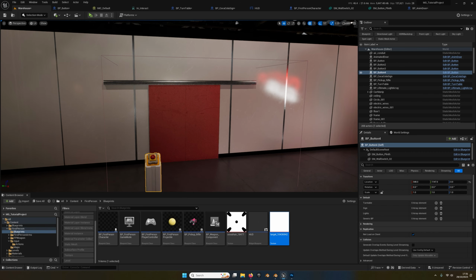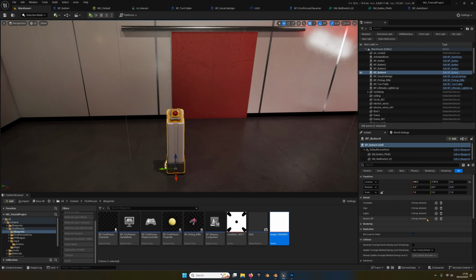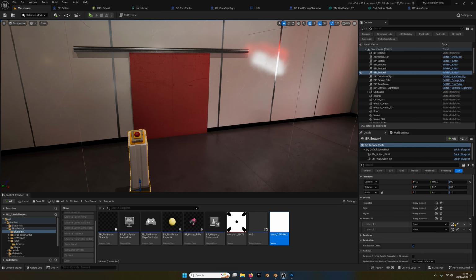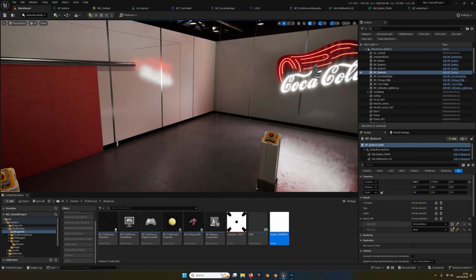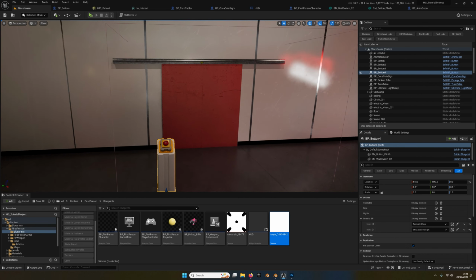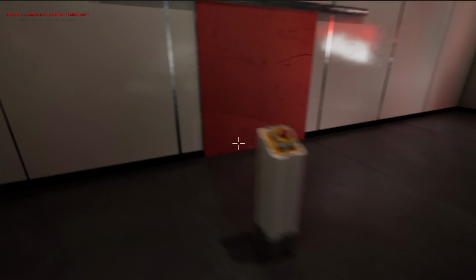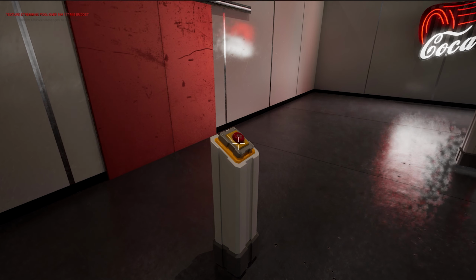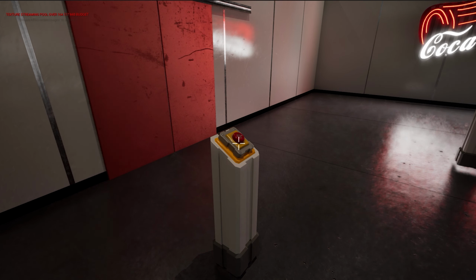And if we go into our level here, we can see we have a button and we have generic blueprints in here. I can add, for example, this door. I can add this light here. And now this blueprint will interact with both. And it has generic things on there. That is the better way to do it if you know that many blueprints will have interfaces.